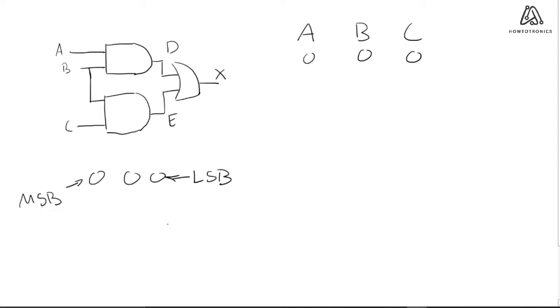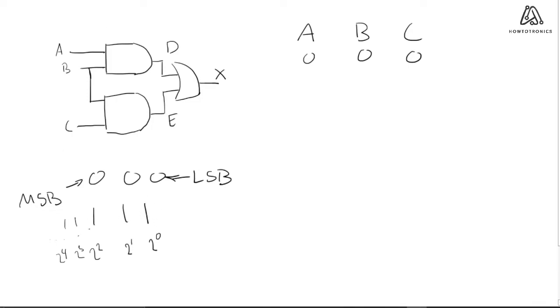And I said this is a decimal count from 0 to 7. But how did I get the 7? Good question. When we're dealing with binary, each number corresponds to a certain power. So it goes 2 to the power 0, 2 to the power 1, 2 to the power 2, and so on and so forth. If we had another digit, that would be 2 to the power 3, 2 to the power 4. So we only need to calculate if there's a 1 in there.